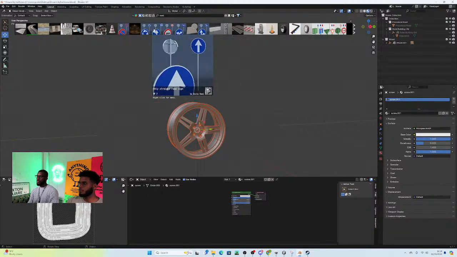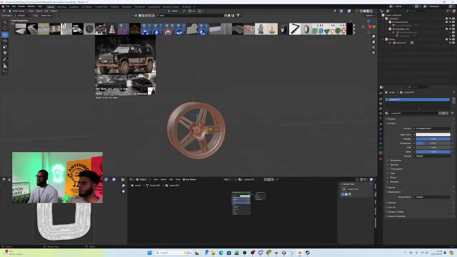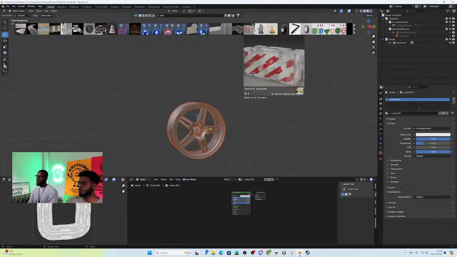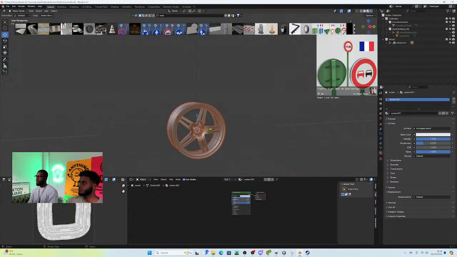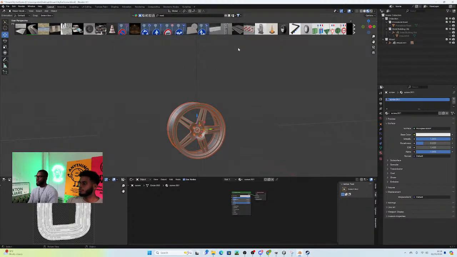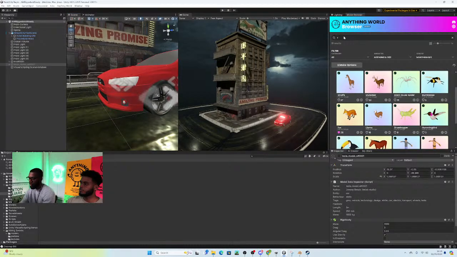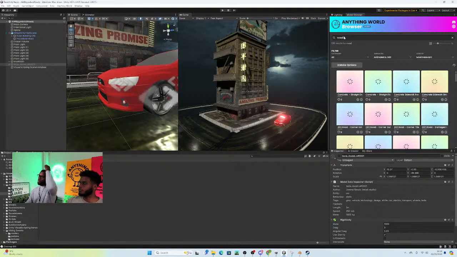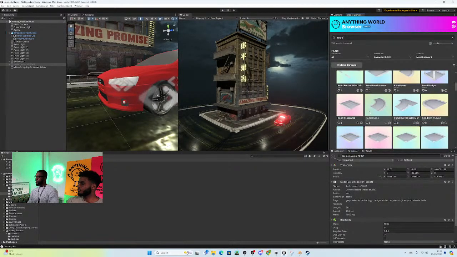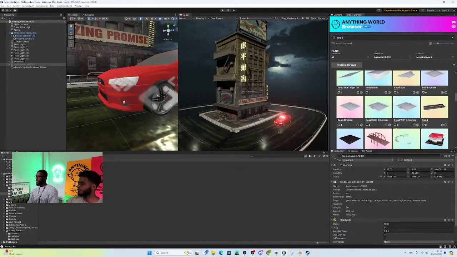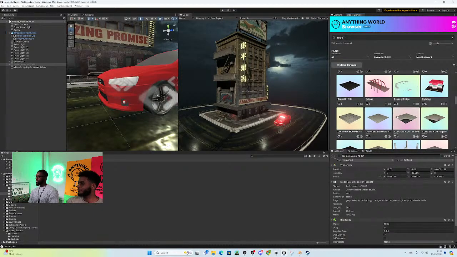I could have actually got some signs as well. Got some cones and stuff like that. And there's loads of little 3D objects in here as well. That sometimes, if I want to make a scene quickly, I'll build using that. But you could always use our library as well, which has got loads of stuff. I could have used the road from here. We've got loads of different road tools and stuff like that. So it's not like we don't have anything. We do. I just wanted to try something different today.